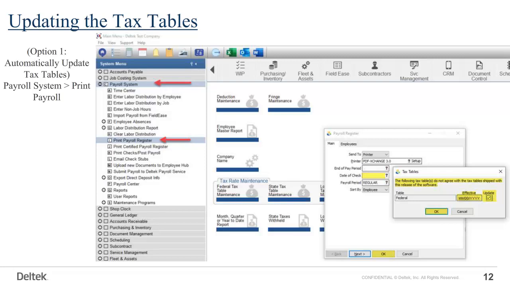As a tip, the payroll register is date sensitive and will update the tax tables as many times as necessary depending on the check date. This means that you can process your first payroll of the new year during December and allow ComputerEase to update the tax tables to the new year tables for use during that payroll run. And then you can run bonus checks for the current year and allow ComputerEase to update the tax tables back to the current year for use for those checks. The next time you process a new year payroll, ComputerEase will update the tables back to the new year again.